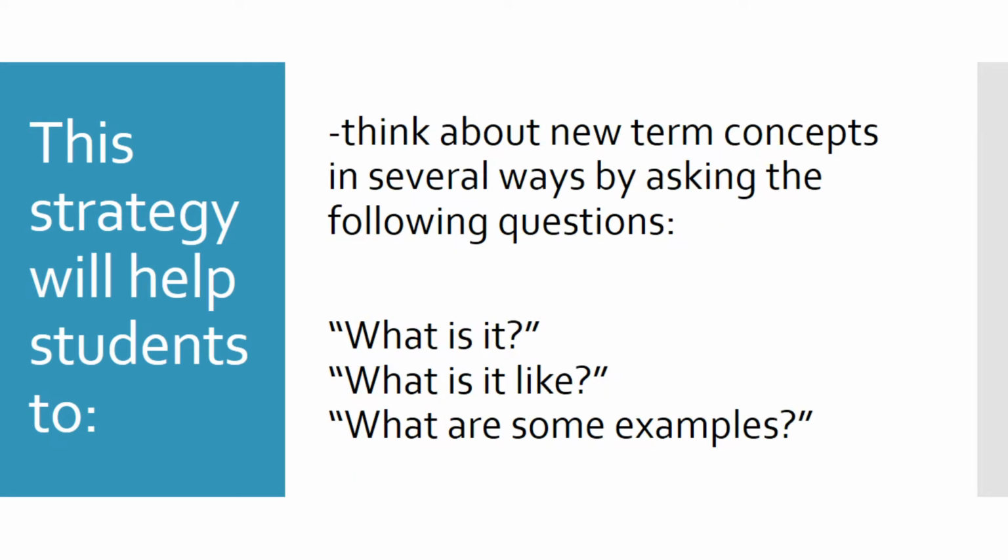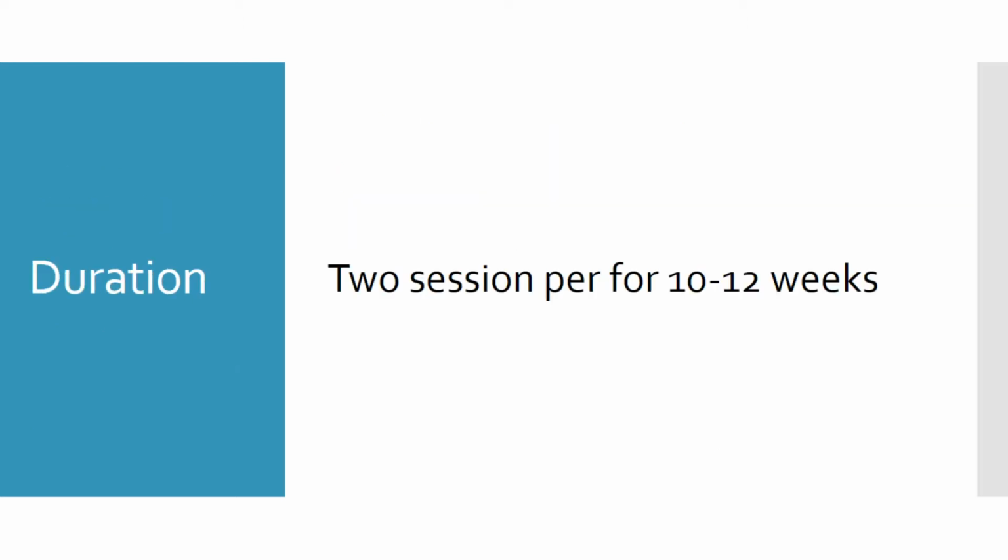This strategy will also help students to think about new term concepts in several ways by asking the following questions. What is it? What is it like? And what are some examples? The duration of this strategy would be 2 sessions per 10 to 12 weeks. And if you're going to use this strategy online, you can use different slides such as PowerPoint presentation, Google Slides, and Peardeck for more interactive sessions.